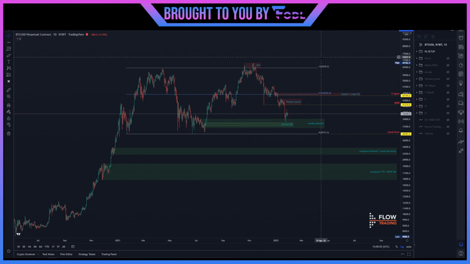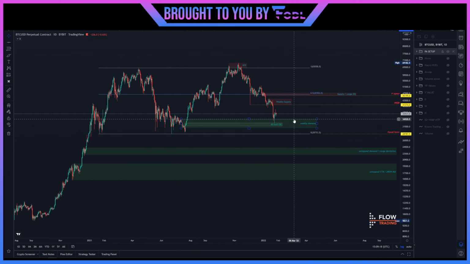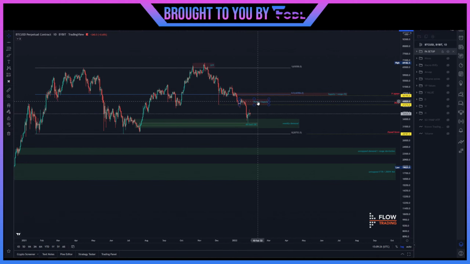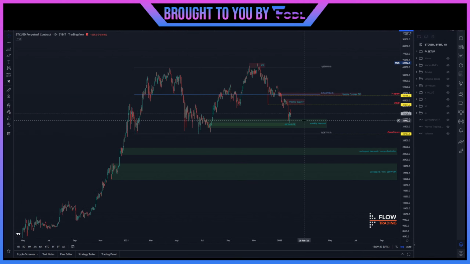I don't want to go into it, but essentially what we're seeing is that we're bouncing off order blocks here. We haven't tapped the supply yet. We've just tapped the demand and confirmed that demand is indeed there, and there is a residual liquidity at these levels. But here on the daily chart, it's very clear that we need to break above this weekly supply if we are to get a chance to break up to the upside, okay? So this first weekly supply is around $42,000, and then the next one is around $46,000.